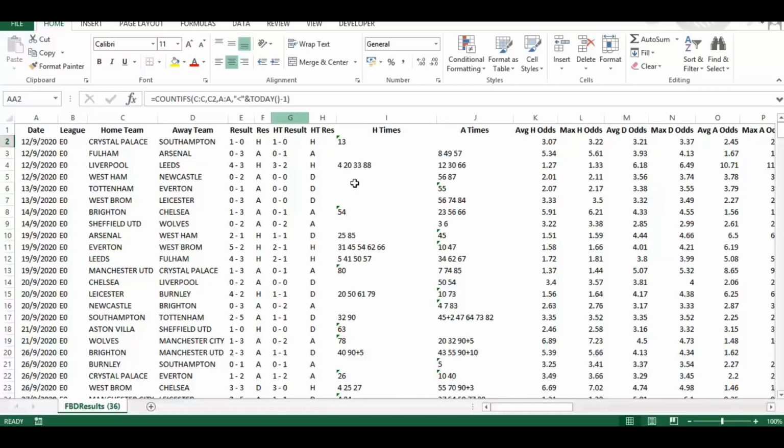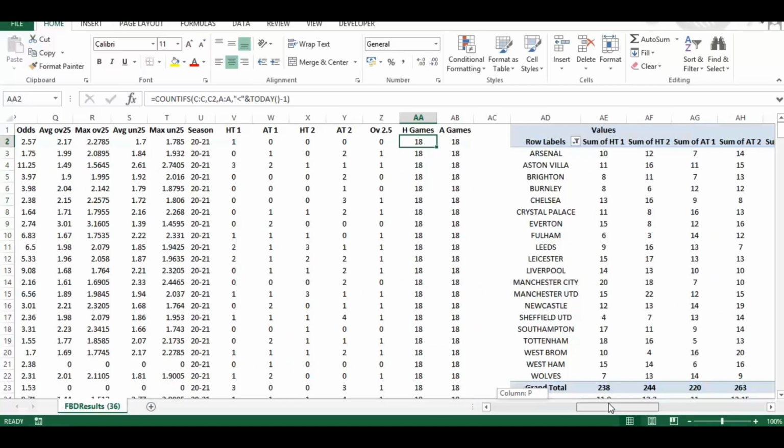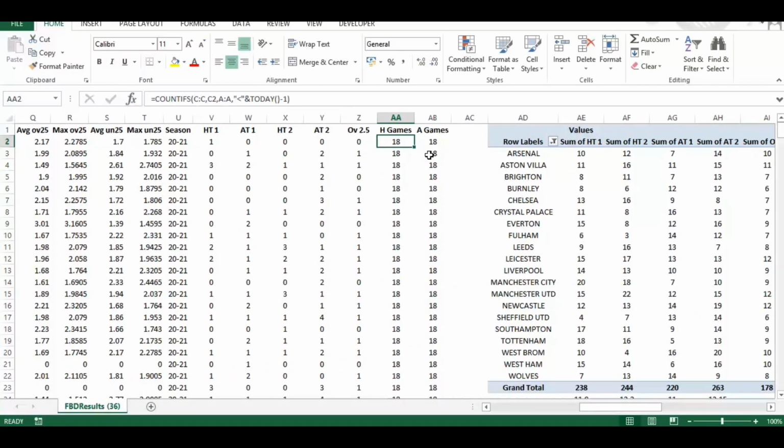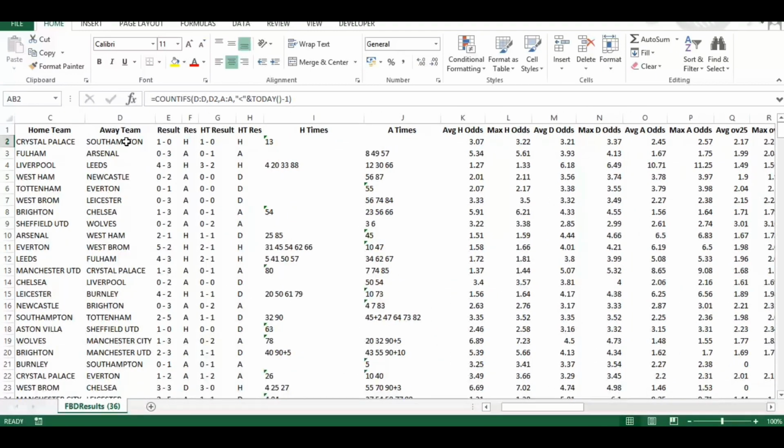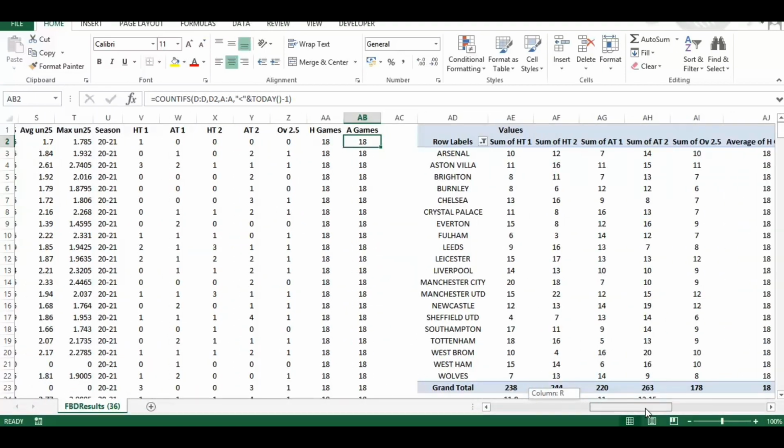So basically where the date is less than yesterday, we're recording and counting those games. And the same for away team, we're just referencing column D instead. And again, looking at today -1, you could take out that -1 if you just wanted to look for today, but I was playing around looking at yesterday's games after they had happened.